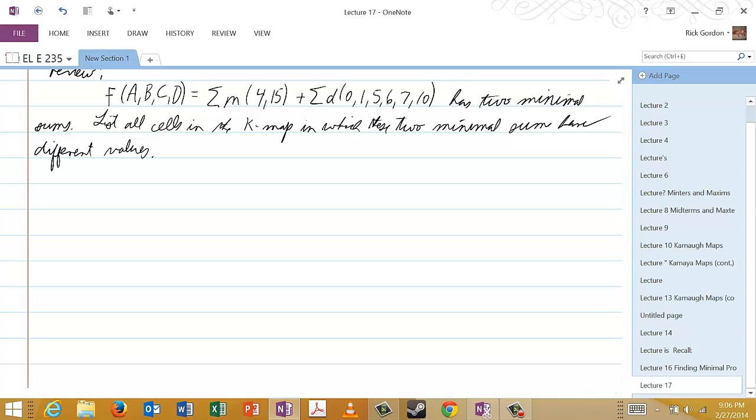So f is a function of 4 variables, and therefore there are 2 to the 4th, or 16 cells in the Karnaugh Map. And so let's go ahead and draw the Karnaugh Map.